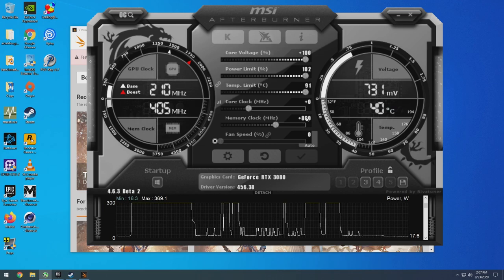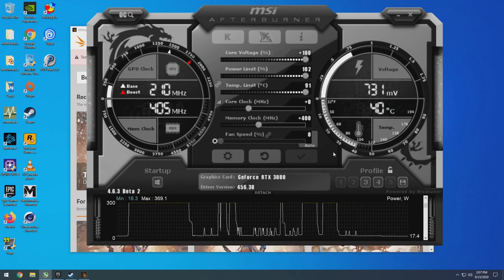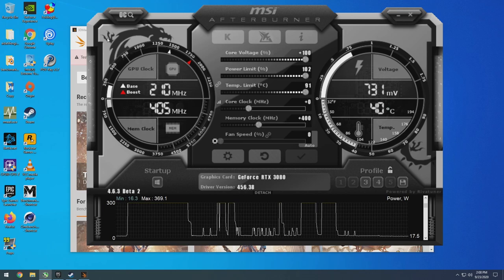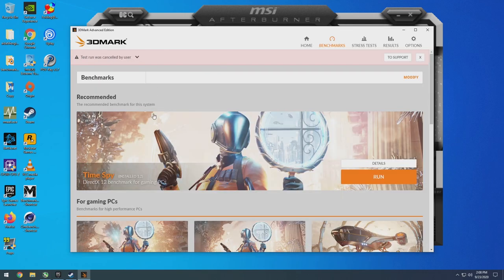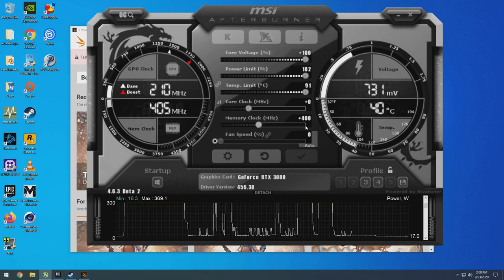Pretty much people doing 800 or so are on liquid nitrogen because the memory can go so much cooler. I found, for just shortening the video, that my limit was 400. The way I found 400 was that I just kept raising it in increments of 100, because it was easier to do that. I ran it against a benchmark, and then I checked it, and I kept doing it until I hit the limit of 400. And then I went to the games, and it passed all games.